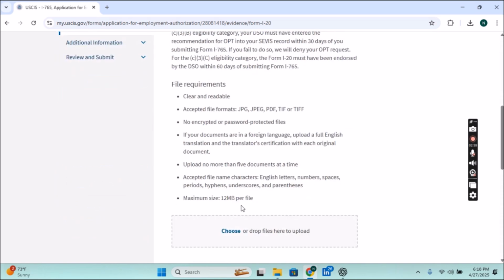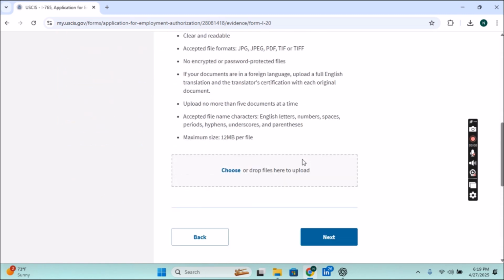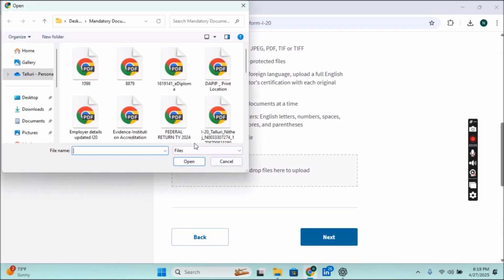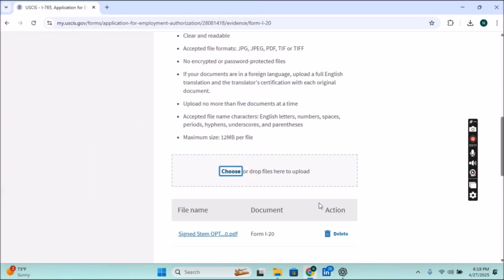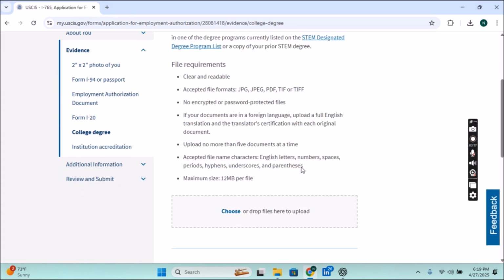And you will be uploading the I-20. Always request a fresh I-20 for STEM OPT. During OPT, you will request the international office for an I-20 for OPT. And once you are about to finish OPT and applying for STEM OPT, you will request again for the I-20 for STEM OPT. Then you need to sign it. Make sure you sign it and upload it. I already had a signed copy, so I have scanned and mailed it to myself, and you will be clicking next.